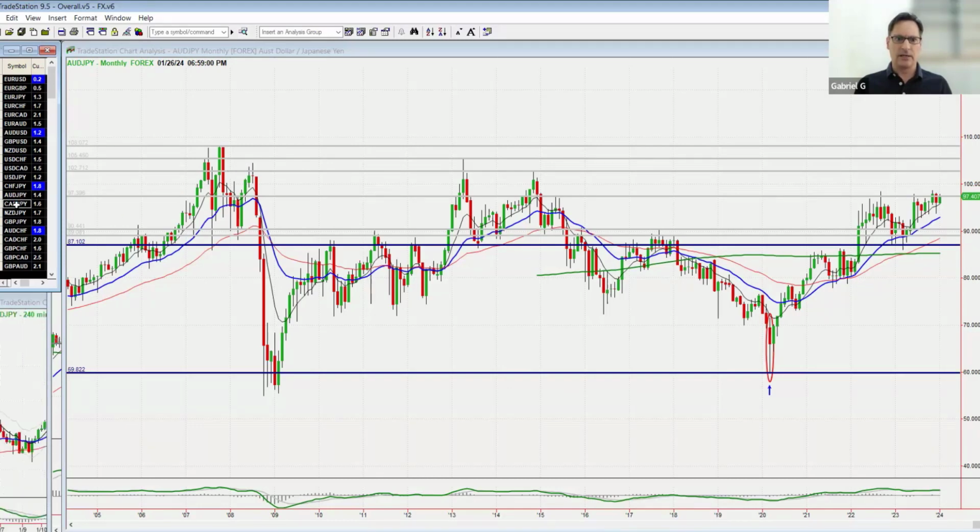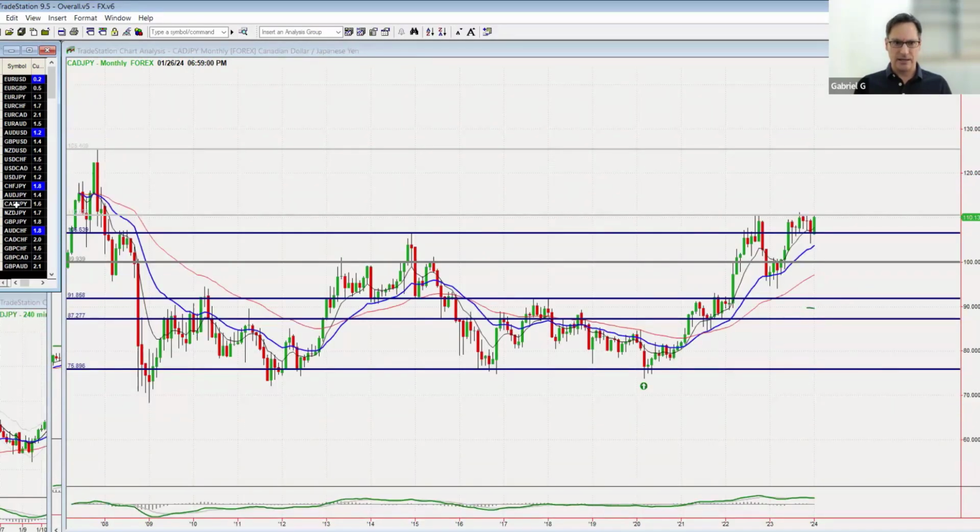Let's have a look now at the Canadian dollar against the Japanese yen. Again, very weak, right? We have taken out this level. It was a stop run move, pullback to the 21. So now we are going for the next level, just about to make a new high. That looks very bullish for the CAD yen. So the next very obvious level is this one. Again, it's a stop run level. It's a magnet area. And we should get there swiftly because there's no resistance in the way till we get there.